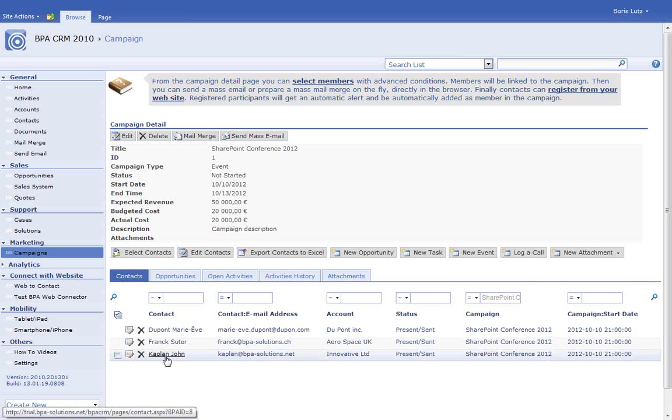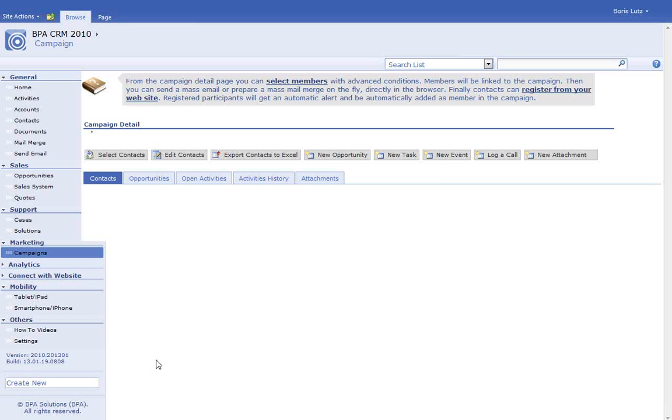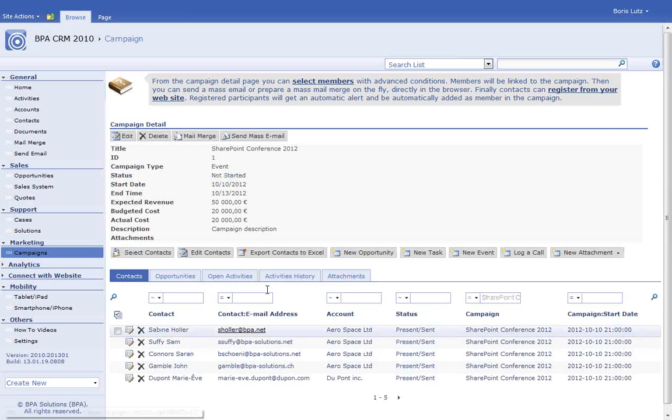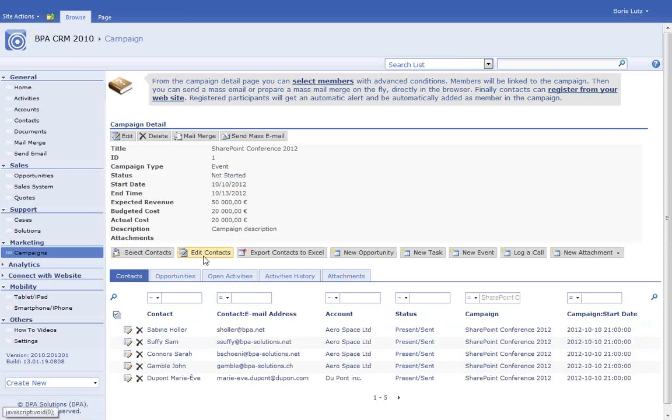So items are automatically added now as new campaign members. And finally, from the campaign, I can obviously export to Excel or mass edit my contacts.